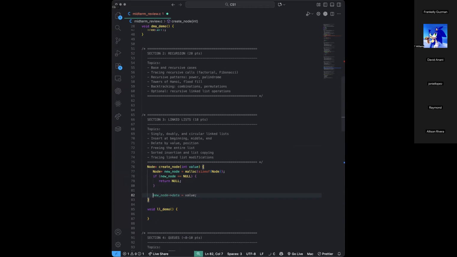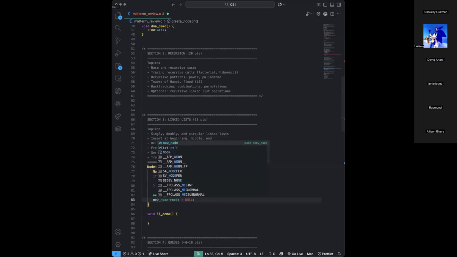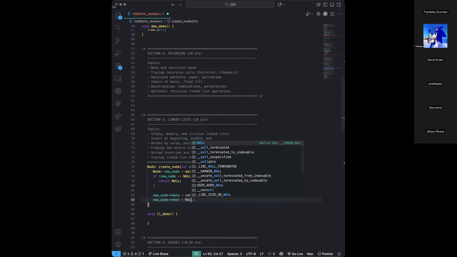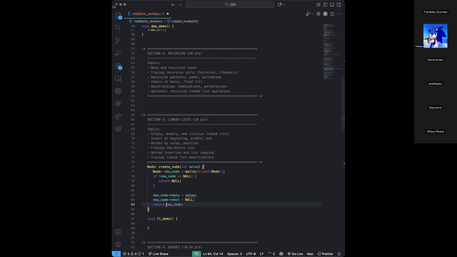And if it succeeds, since we're dealing with a pointer, the way to access members of a pointer is with the arrow operator. Yeah, we'll go through that. And then we're just going to return new node.